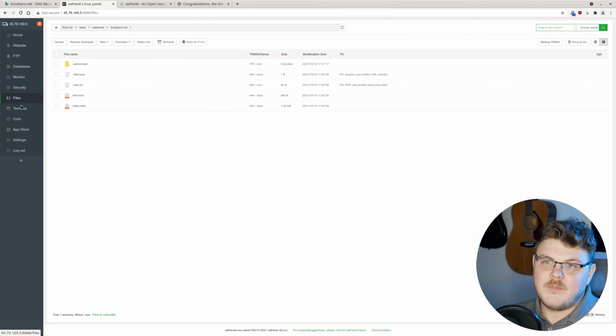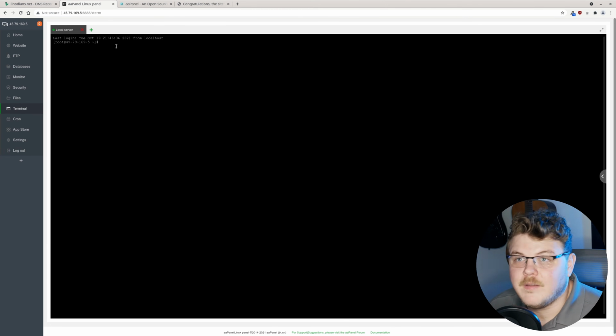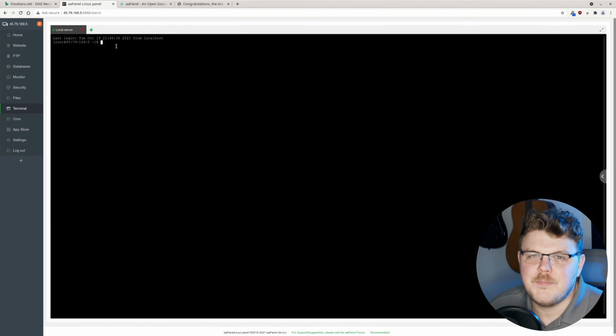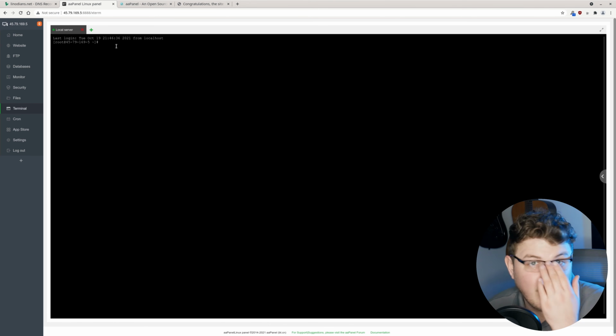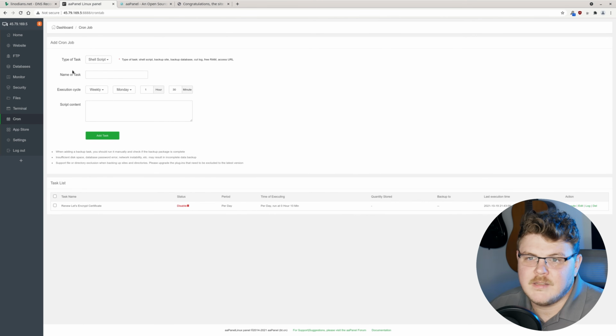There are a bunch of other really cool things that you can do here. You can deploy a website from a Git repository, and you can actually log into your terminal here, and you can actually do all kinds of administrative stuff that's a little deeper than what's built into the web interface. You can also see that you can manage your cron tab here, so you can create tasks that you want to run. This allows you to automate a lot of processes that you would have on your server.